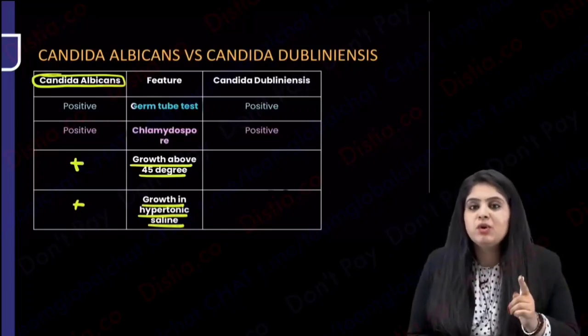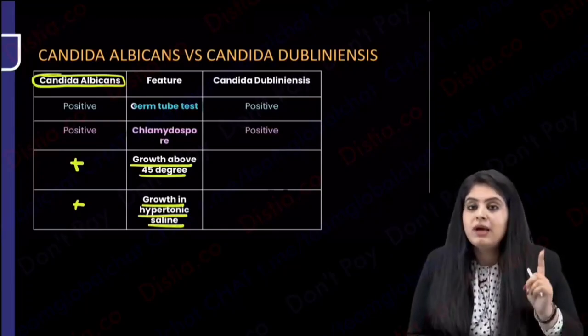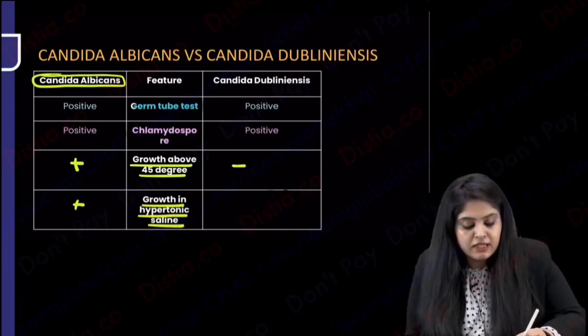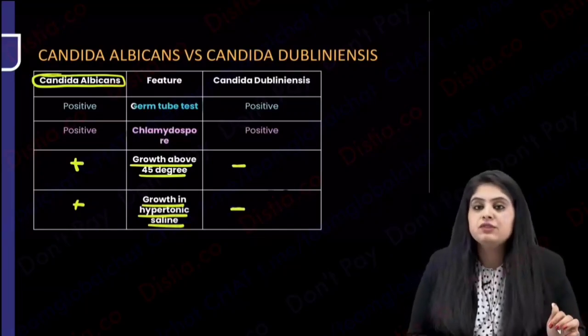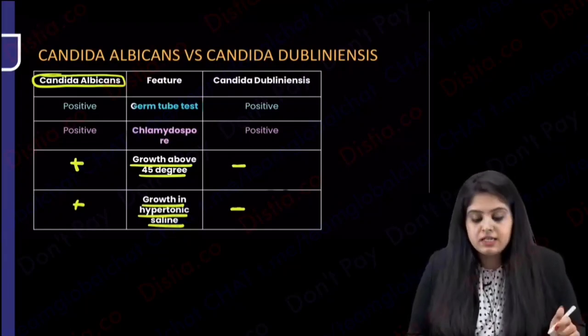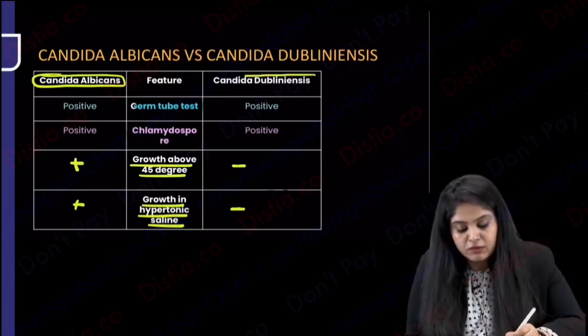Twin also. One twin is born always elder and one is younger. So albicans is the older twin that will survive everything, and dubliniensis is that younger twin, so that is not going to survive all these tough situations. That is how you differentiate albicans and dubliniensis. I hope everyone's okay with this.